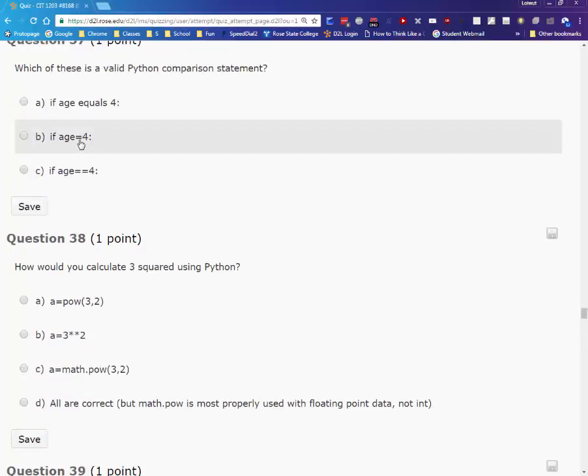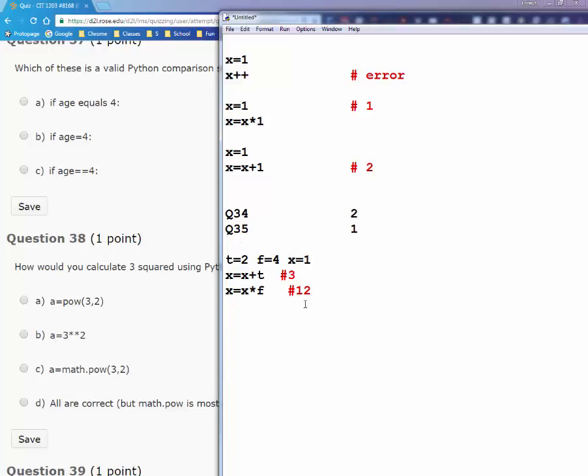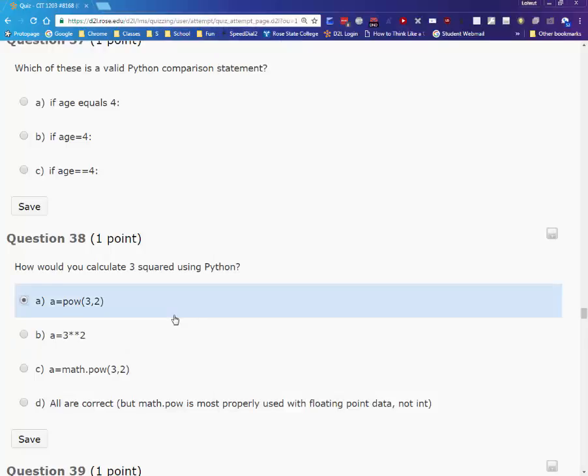Here's something to note, because there was a question later on that a lot of people missed some credit on. To do a comparison, you use 2 equal signs. To do an assignment, you do 1 equal sign. So here's an assignment. We're copying the value 1 into X. If we want to see if X is equal to 1, then we do X equal equal 1. Now I think almost everybody already knows that, but there was a question later where people seemingly forgot it. We'll get to that.